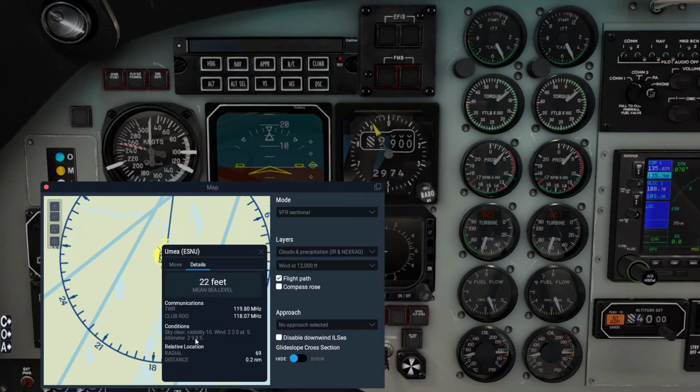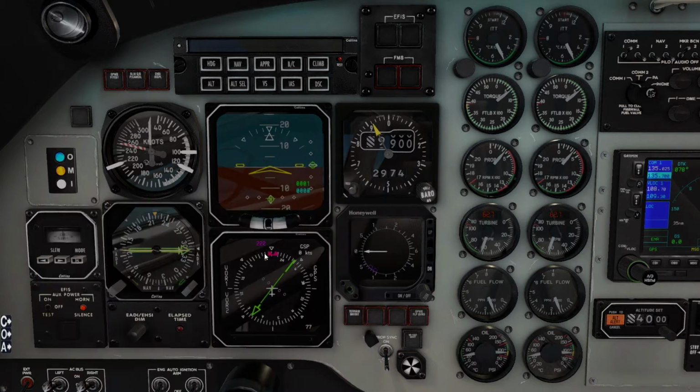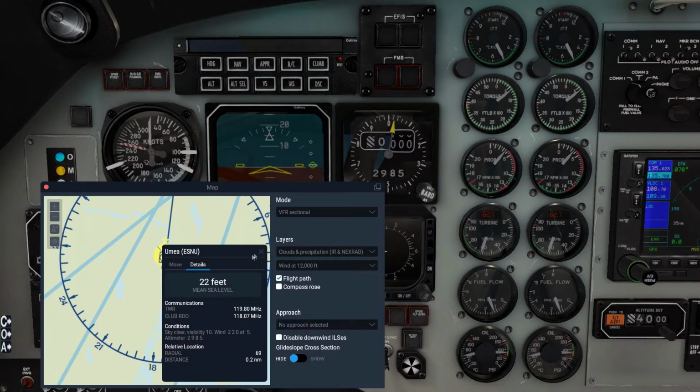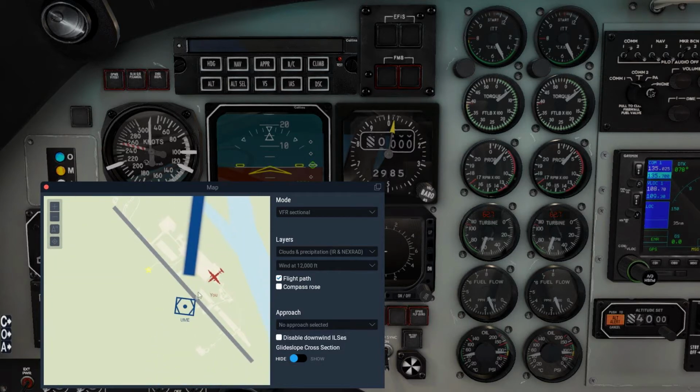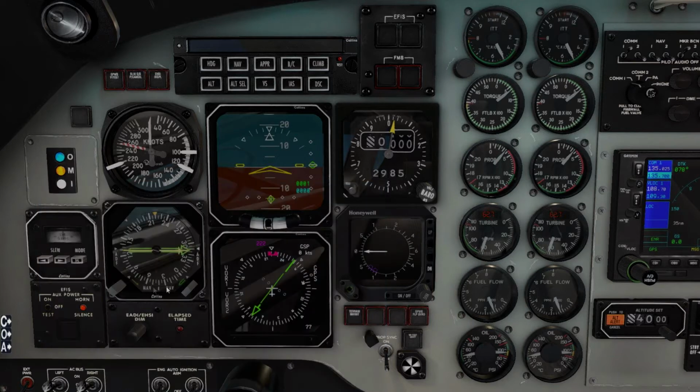Altimeter, 29.85. 29.85. So there's 29. I'm going to go up 8.5. There we go. Does it really say we're at sea level? Or what is that? 10, 20, 30. That's 100, so that's 22 feet. Yeah, 22 feet. That's what it said. Excellent. I like when things work out the way they're supposed to. We can also see we need to turn right to get to runway 14. Don't mind looking at that out of the way.